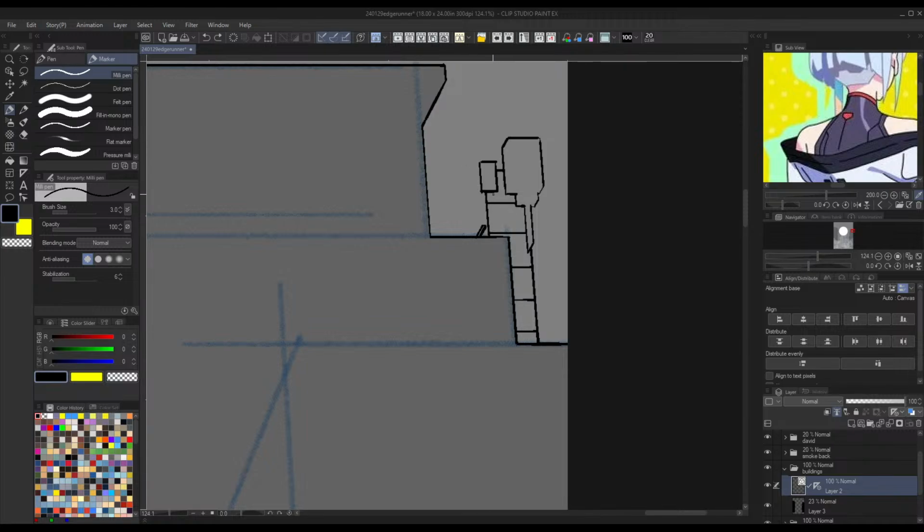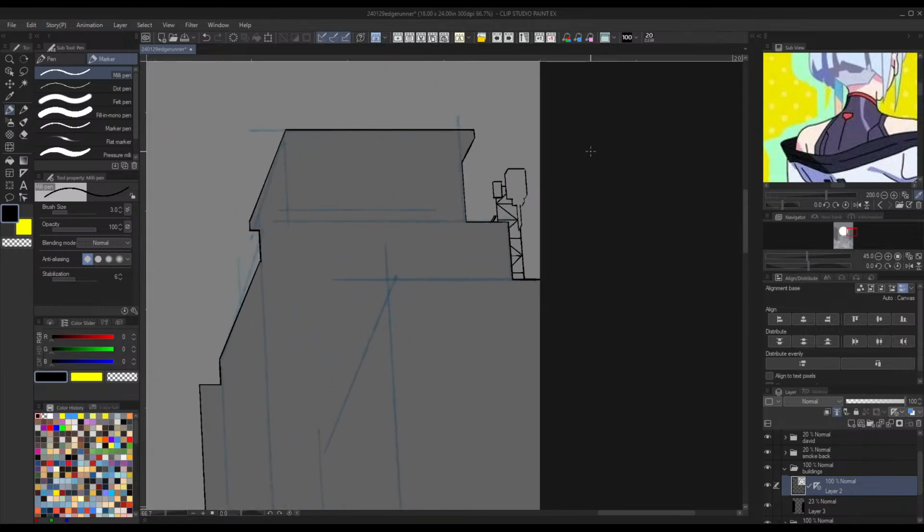Yeah, that's how I like to go about it, because too many times have I encountered the problem of making the line art too complex, and then filling everything in is more problematic and tedious. So I was like, okay, I need to find a better way to do this. And I realized, wait a minute, it's easier to just block out everything the opposite way and then invert the selection, because the negative space has less line art and it's easier for the computer to figure out the selection, as opposed to going into the details and trying to get a selection out of that. So this is just a more efficient way to do it.